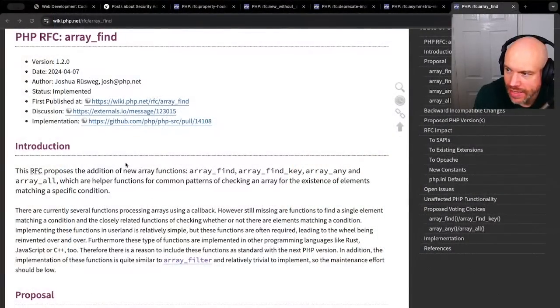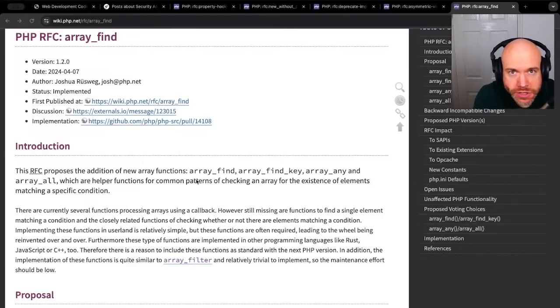The array_find. Yes, the array_find. This is awesome. Can't wait to get my teeth into this one. So this RFC proposes the addition of new array functions: array_find_key, array_any, and array_all.